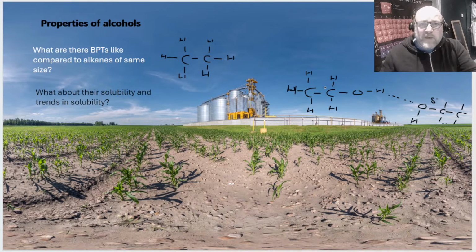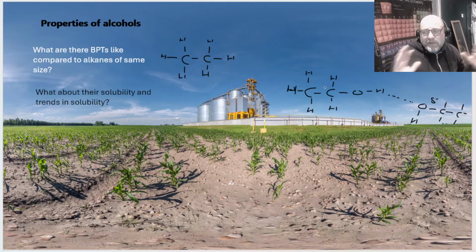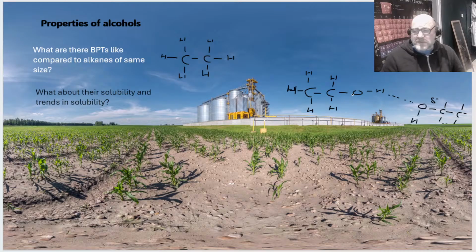So don't forget that you're overcoming van der Waals forces, and within those you've got the temporary dipole and the permanent dipole, because you've got the carbon and the oxygen. That is a permanent dipole as well. So you're going to get dipole forces and hydrogen bonding. Now this little guy over here just has London dispersion forces, induced dipole, so it's just got van der Waals.